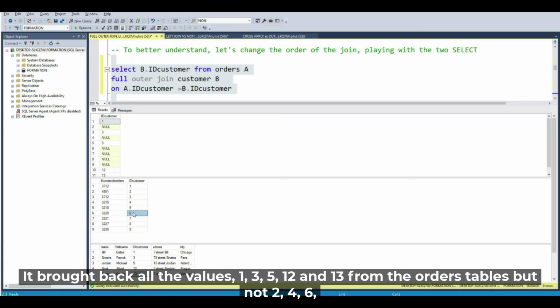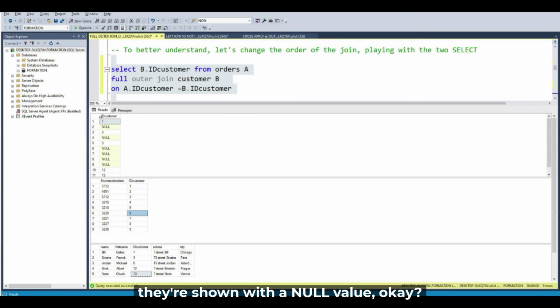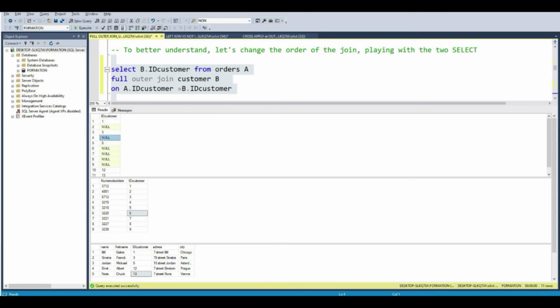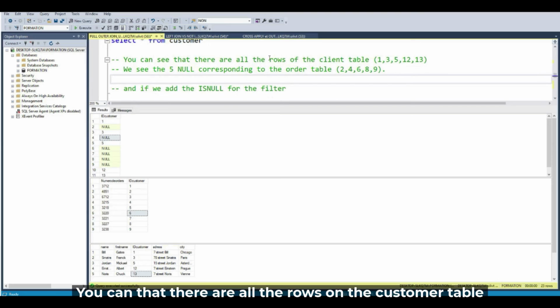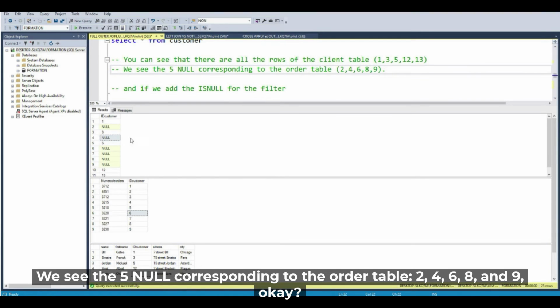There are no values, so it shows a null. Okay? So we are going to filter on the IS NULL. You can see here that all the rows on the customer table, sorry, we see 5 nulls corresponding to the orders table 2, 4, 6, 8, and 9.